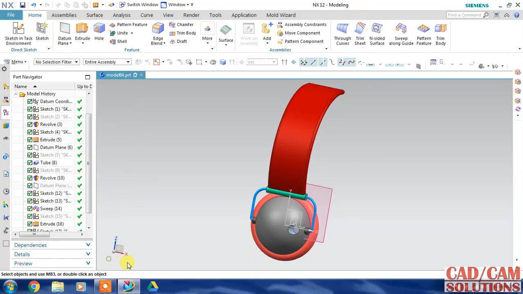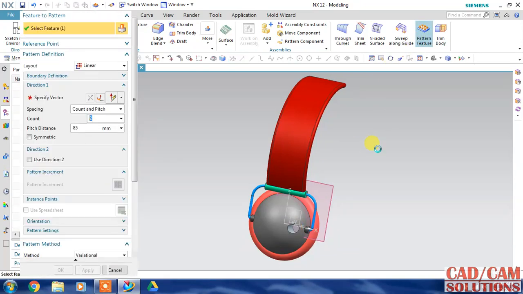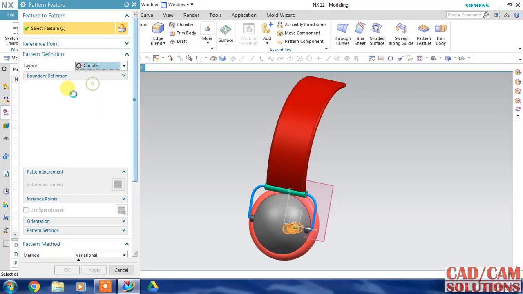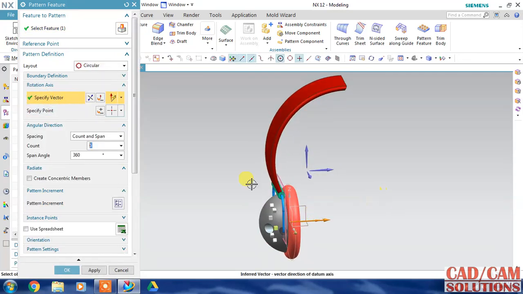Now I will pattern this object as a circular pattern, and select the vector and number of instances should be 6, or I take 8 in our case.